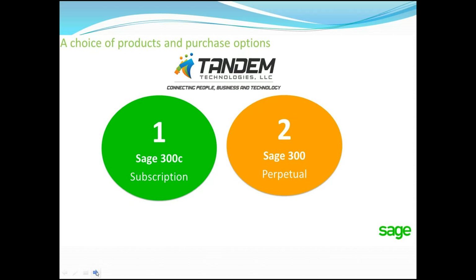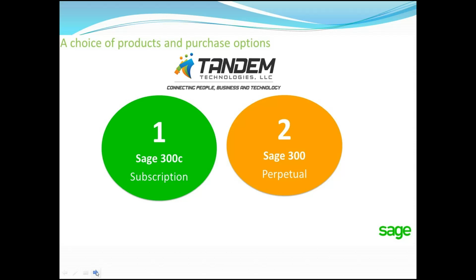So Sage is offering Sage 300C, which now is only going to be available via a subscription. And we'll talk about some of the pricing and things like that a little bit later, as I did have it on my agenda to discuss. The Sage 300 Perpetual is what you have now. So there are fees to moving to Sage 300C, but again, we'll talk about those later, and it is a subscription product. So you would be signing a contract with Sage for the Sage 300C, and that currently is the only available choice when you are wanting to move to Sage 300C. You would need to move to a subscription base.